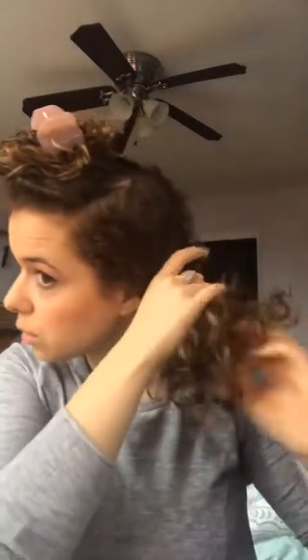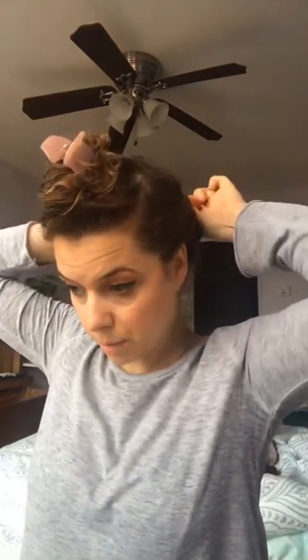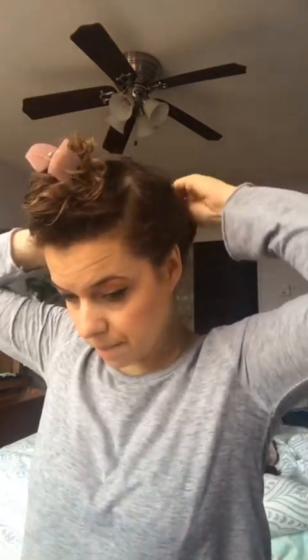So because I'm not using any product, I am going to just kind of hide my hair a little bit by twisting and then just bringing it straight to the center. And then just having the ends meet in the middle, and that's going to form like a little natural bun. Okay, this is great on really long hair as well. Sorry it's not super bright in here. Like I said, this is impromptu.